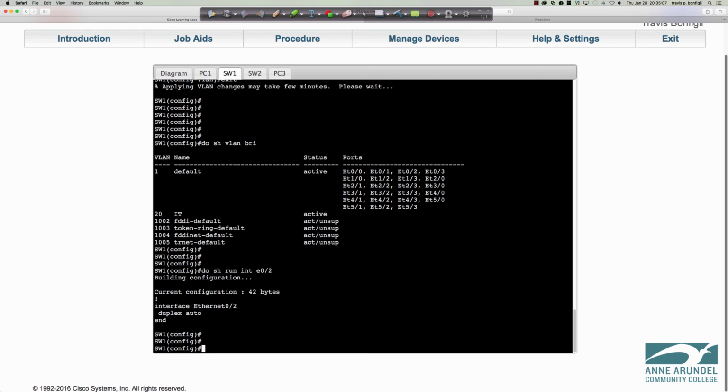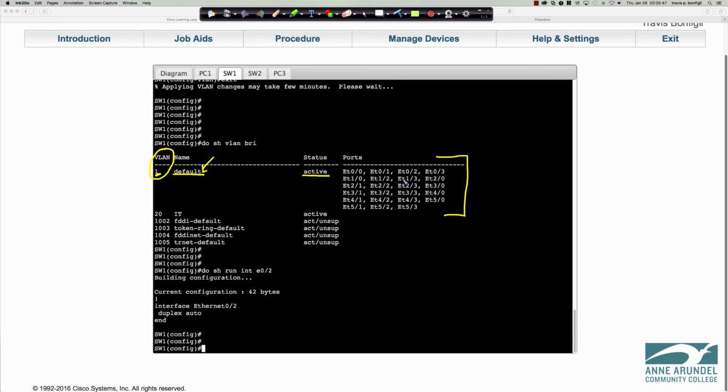So a couple quick things here. Remember that if you were to take this Cisco switch or any Cisco switch out of the box, the default VLAN and the only VLAN that will be on there is going to be VLAN 1. And as you can see, every single port is a member of the active VLAN, and it is the default VLAN, and you cannot delete this VLAN, and you can't remove it, and I don't believe you can rename it either. So I'll give that a try here in a second, but it is the default, and so everything out of the box brand new is going to be in VLAN 1.